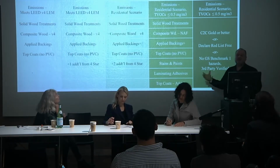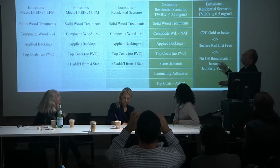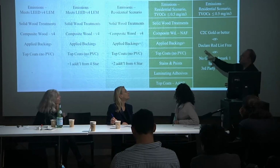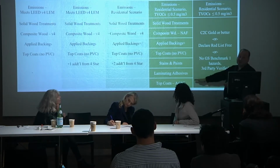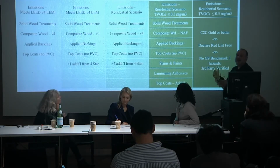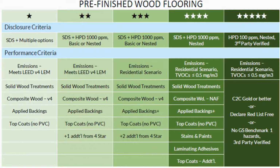And then, of course, once we have the 2 bookends, now we have an ability to fill in incremental steps between 1-star and 5-star. In fact, what you start to see here is a certain amount of repetition that works its way through. I'm not going to go through these each individually. There's a certain amount of incremental stringency that applies to some of these characteristics, and then there are additional characteristics that start to be added as you work your way through the system. So really the idea is that this could be done theoretically for many material types, and we're trying again to focus on major finished products like wallboard, paints, carpets, wood flooring, cabinetry, things of that nature.